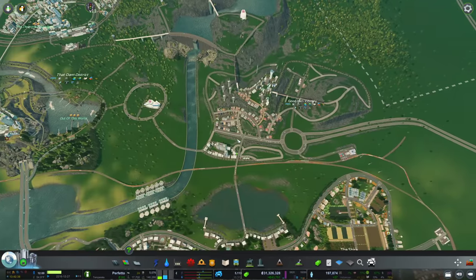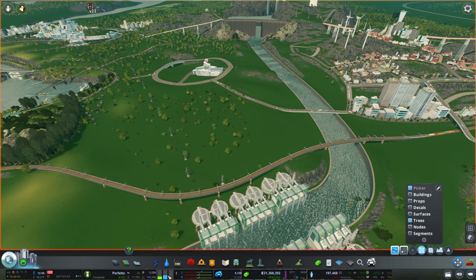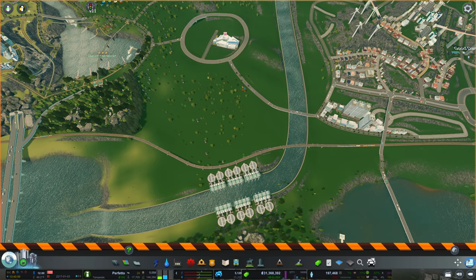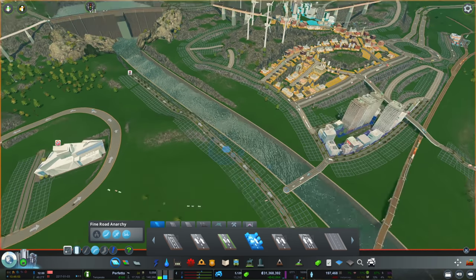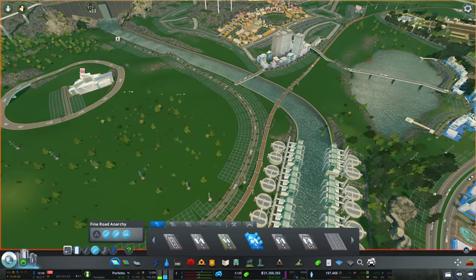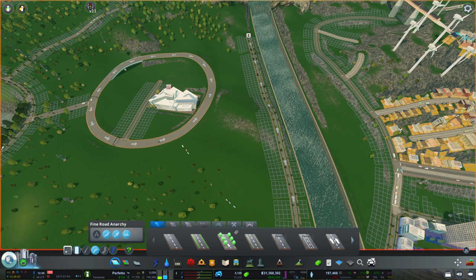Now with that out of the way, it's time to set up the shopping district. We are lacking shopping at the moment and I want to start right here. I'm actually gonna do a roundabout system as I announced. However, instead of having perfect roundabouts, I want to do this a little more organically. We're gonna have a mixture of one-way and two-way roads, but let's get this started with a one-way road right next to our current train track. We're gonna keep going along the canals.